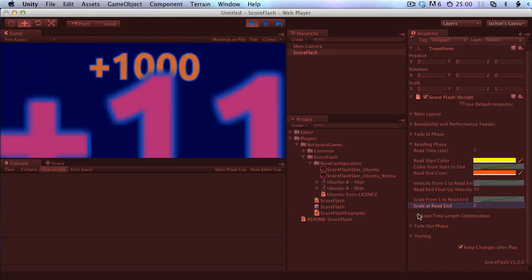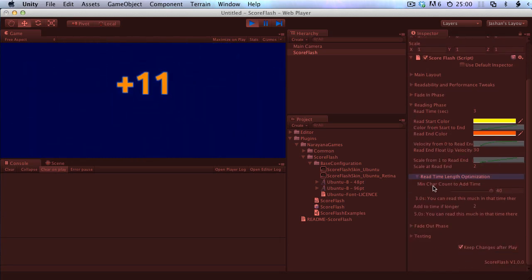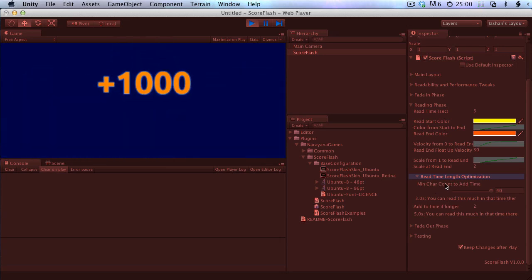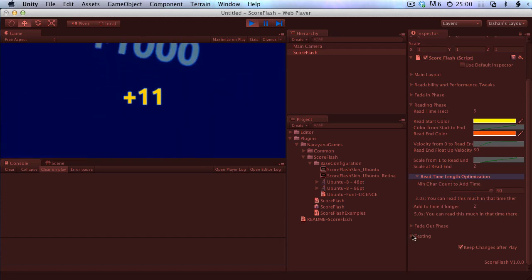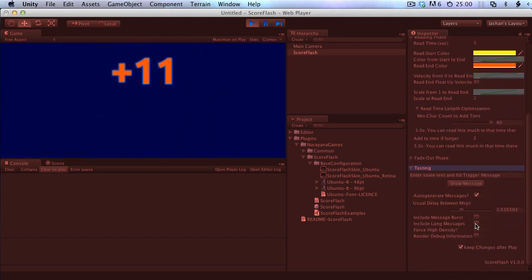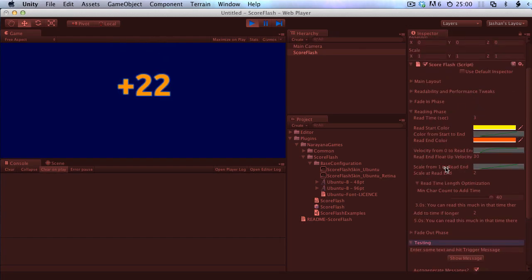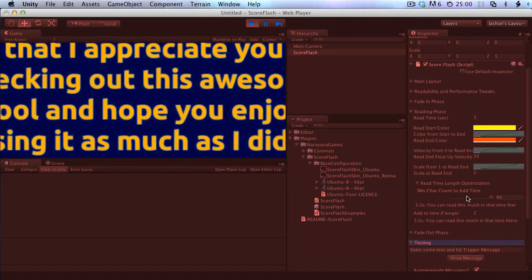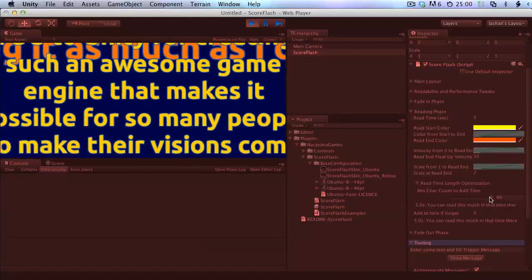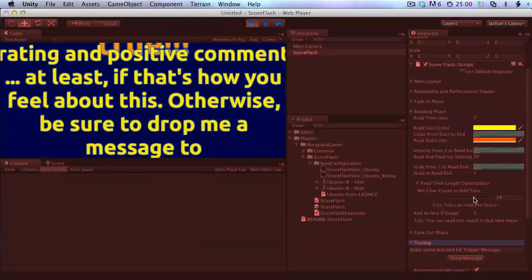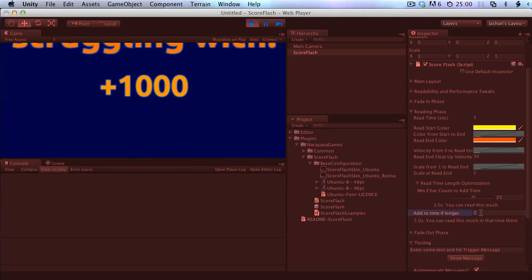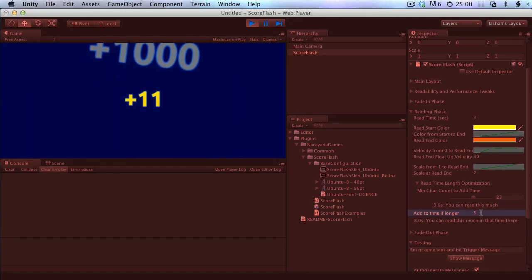Anything is possible. There's a few optimizations here that's for reading, because you might have some messages that are very short and you don't need a lot of time for them for the player to read them. And you may have longer messages, and this is also included for testing, include very long messages. You'll see something very soon. This is very long, and this takes time to read, much more than the other one. So you can say how long, what is the threshold for this to start happening, and then for these very long messages, I might want to have them like 5 seconds.